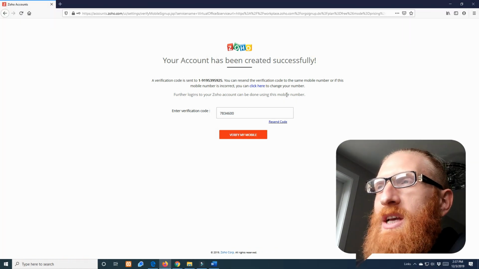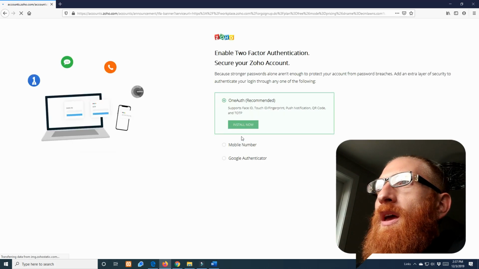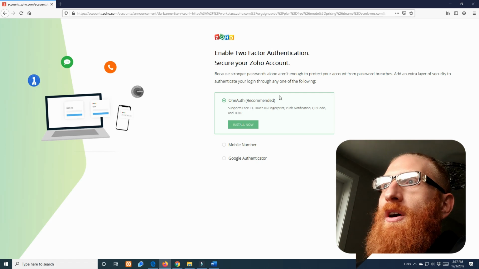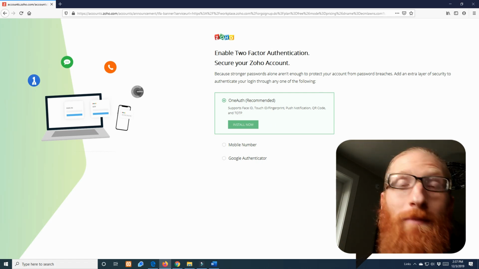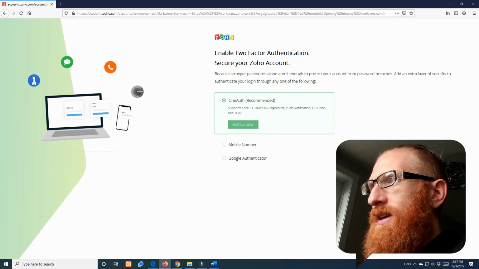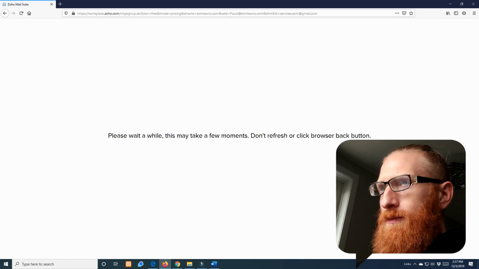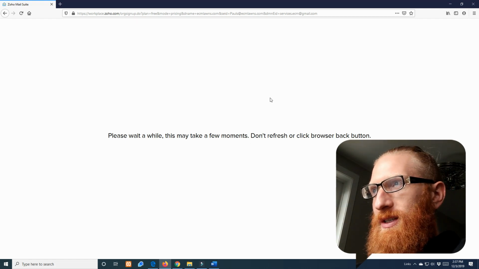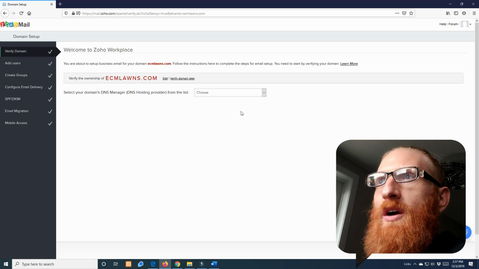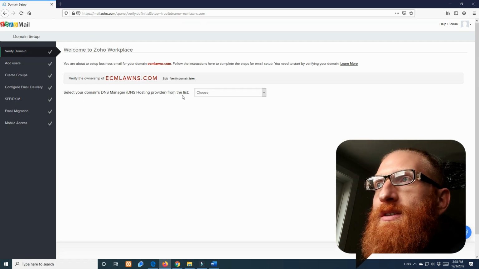Okay, so Paul just texted me the code, and here we go. Verify my mobile, and boom, boom, boom. I definitely don't want to turn on two-factor authentication, because then I wouldn't be able to do my thing, right? So we'll just leave it as it is for now. He's welcome to turn that on in the future. Zoho just takes a second to set everything up here, and then it's going to walk us through the process of how you do this.